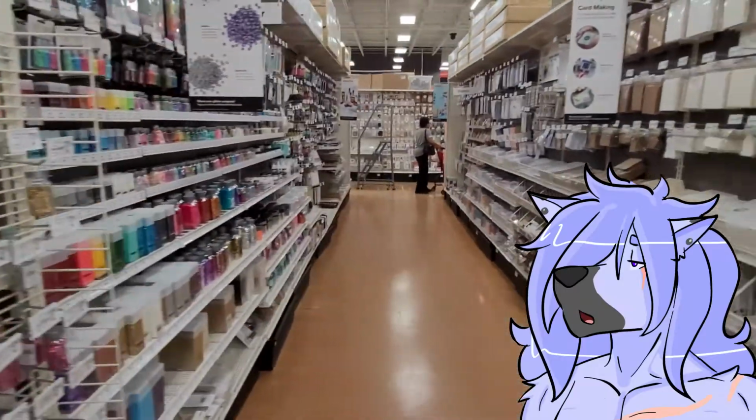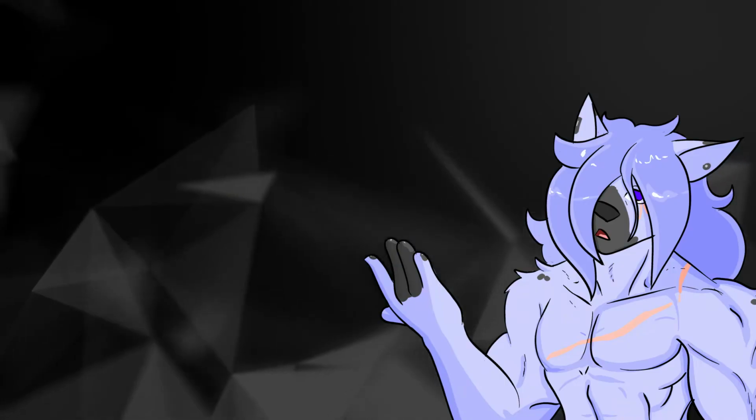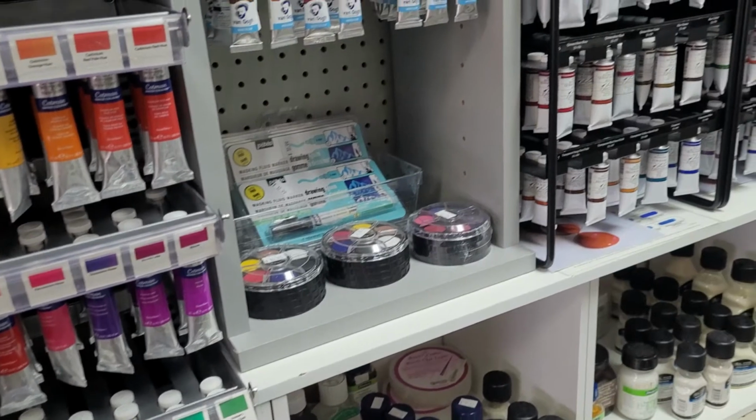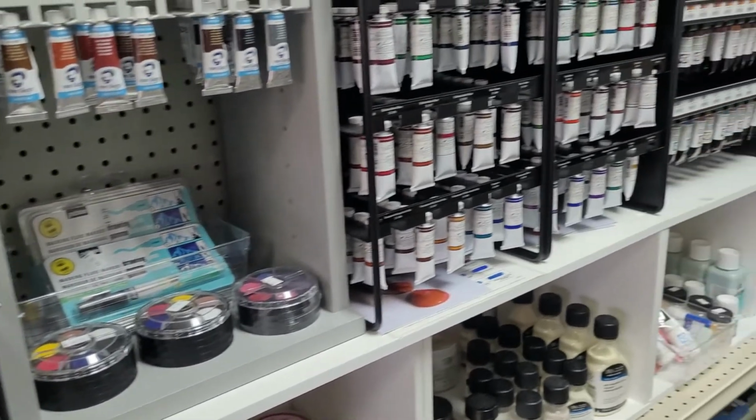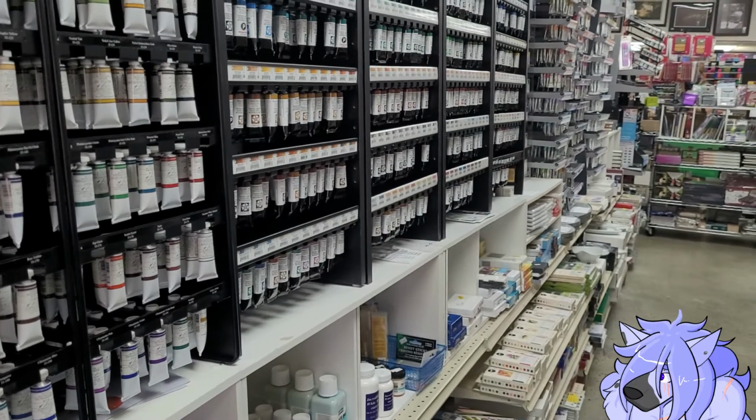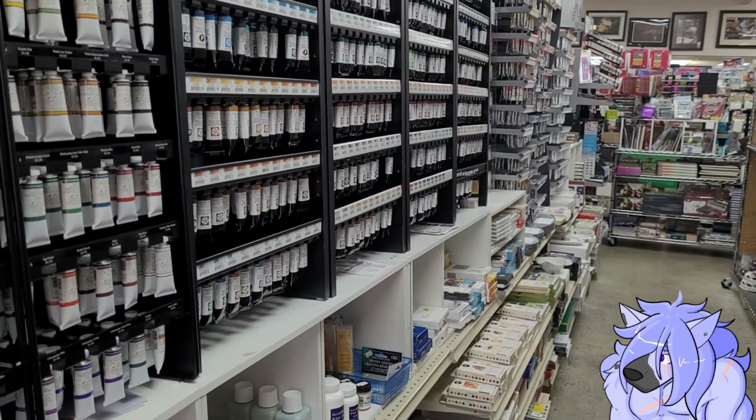Speaking of those other places, local stores are your other option as far as getting your tools. These places are likely owned by artists and keep a much more dedicated clientele than those craft stores we talked about. Here you'll find all manner of beginner and professional tools that you can bolster your art supply with. You'll likely be able to find exactly what you need and even alternatives if what you want isn't actually available.